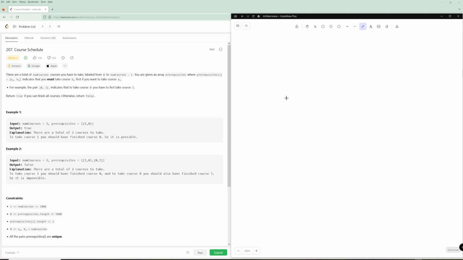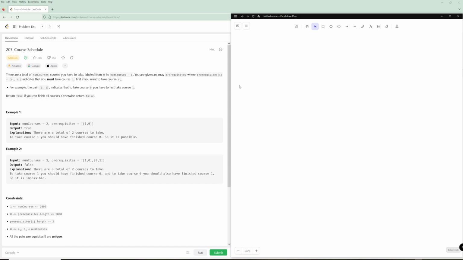Now in the second example, we have course 1 and course 0, and they are prerequisites for each other. So here we actually have a loop. Whenever you have a loop in your courses, you're never going to have a solution. So that's one thing to recognize: whenever you have a loop of courses that are all prerequisites for each other, that's going to be the crux of this problem. We can take courses, but once we are in a loop, we have no solution.